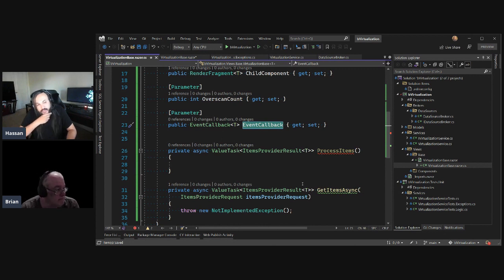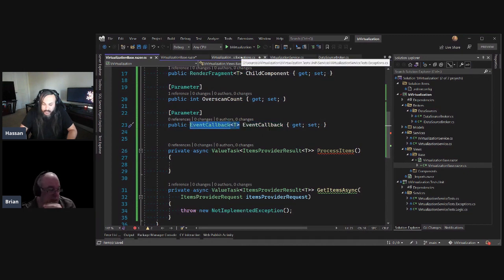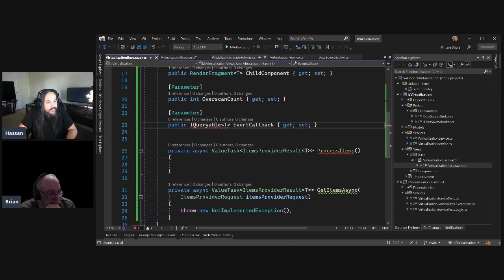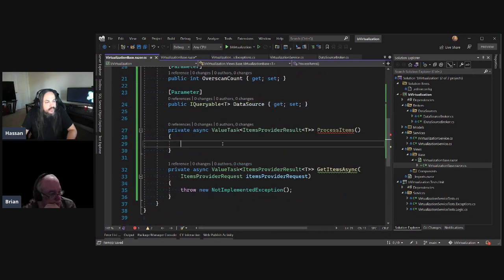I'm just wondering, we should probably pass in the IQueryable itself in here. Yeah, I was thinking of that. I don't know if it should have been T or an IEnumerable T or an IQueryable T. If I pass in the IQueryable with the T like this, we might need to change some assumptions that we had, but this is basically a data source. I'll just say this is your data source like this. We're going to stay consistent with the language on Blazor.